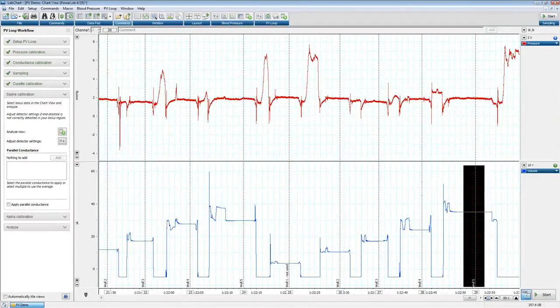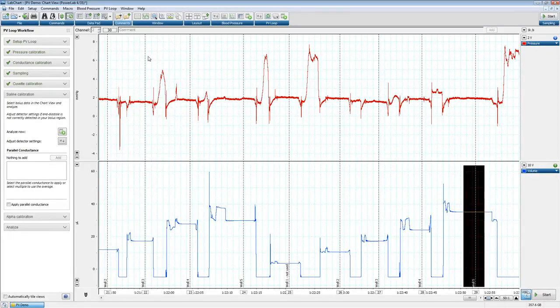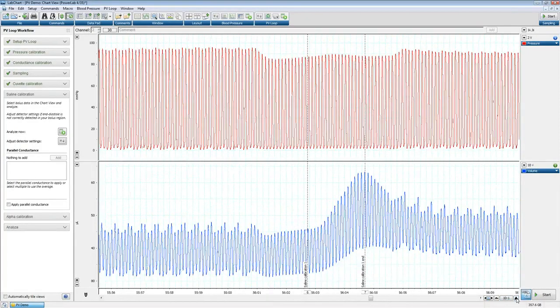and we actually have some example data of that here. You can kind of see where we did it during the whole experimental run, fairly early on. A lot of times I get questions, what should a good saline bolus look like? This is what a good saline bolus should look like to actually do the saline calibration. You need at least, say, 8 to 10 heartbeats.